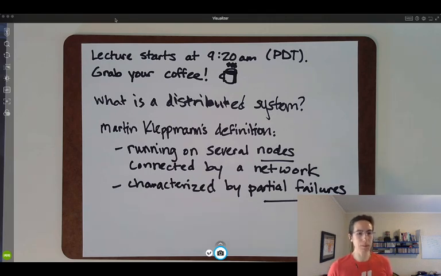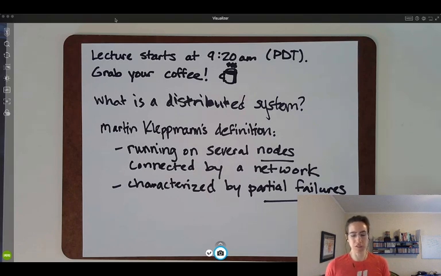To get a little bit more specific about what I mean by nodes here, I said you can just think of a node as being a computer, but maybe a more formal way to define it is we can say that a node is an instance of some software running on a computer that communicates with other nodes, which are also instances of software running on some computer, in order to accomplish some task.